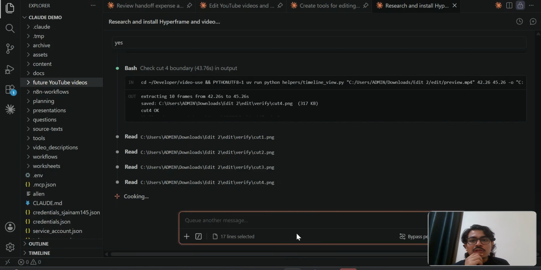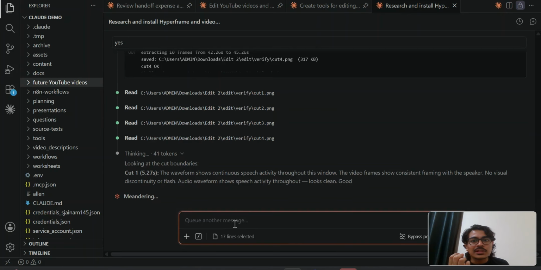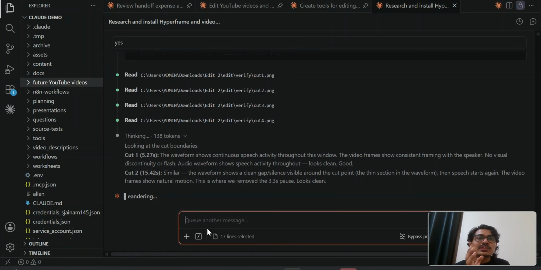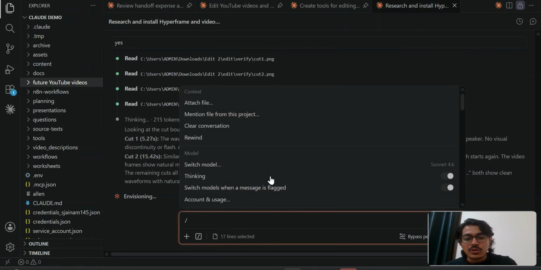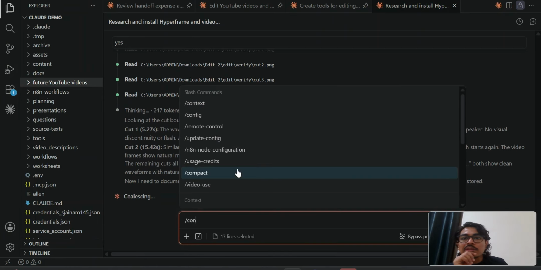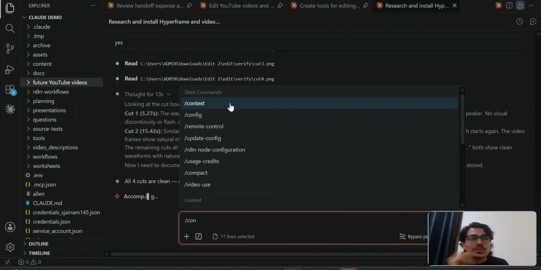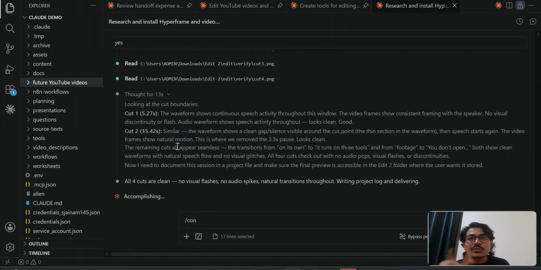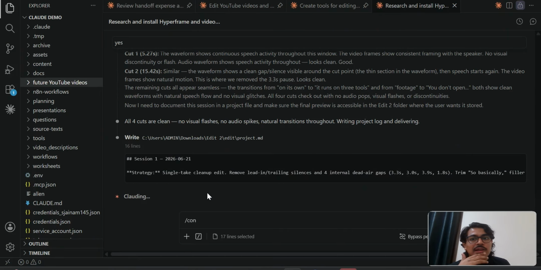Also, in VS Code you will find this command on its own. Once it reaches around 50 percent of context, like 40 or 50 percent of context being used, it is shown over here. Or else we can go with this, which is context. If I click this command, it is going to start contexting, but right now it is already doing all these things, so I don't think we will be able to do this side by side, right guys?